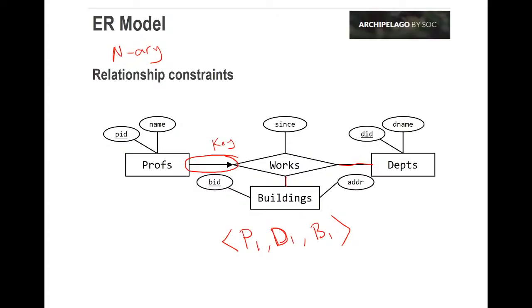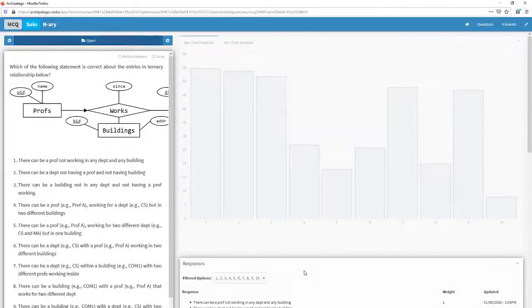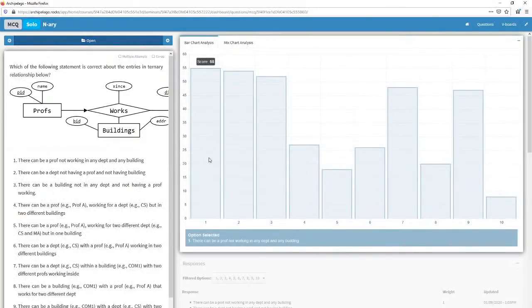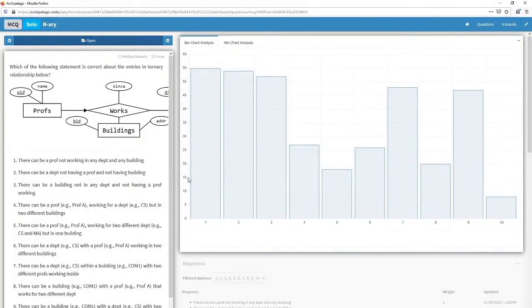Okay, so the question is, there can be prof not working in any department or any building. Well, that means can I have a P2 over here? So definitely I have P1, but can I have P2? Well, the answer is yes, because this is a key constraint. Okay, so the first one is correct.